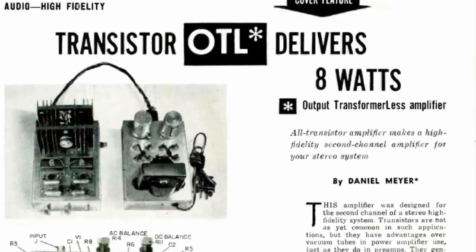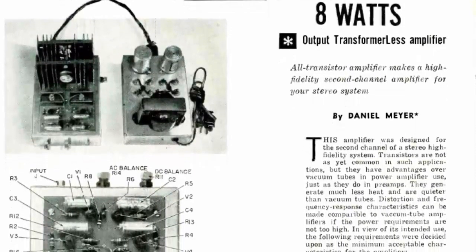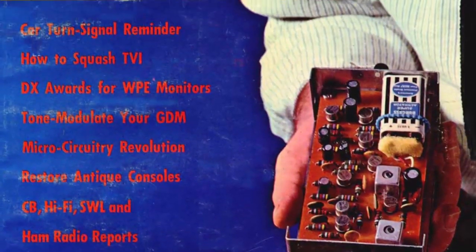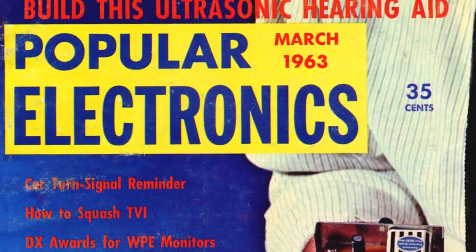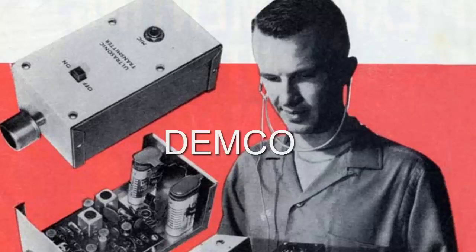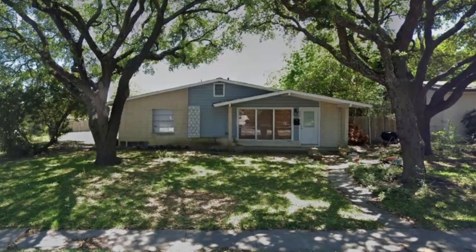Daniel had been writing articles on how to assemble his electronic kits starting all the way back in 1959 for magazines such as Radio Electronics and Electronics World. It wasn't until 1963 though where he made his big breakthrough by making the cover of Popular Electronics with his ultrasonic listening device. He saw an opportunity to sell the parts needed to assemble his device directly to the buyer. In 1964 he started his own company called the Daniel E. Meyer Company, or DEMCO. He began by selling kits, and his only other employee was his housekeeper Lucy Proctor, who helped prepare circuit boards and managed all the orders — all done out of his very own home.